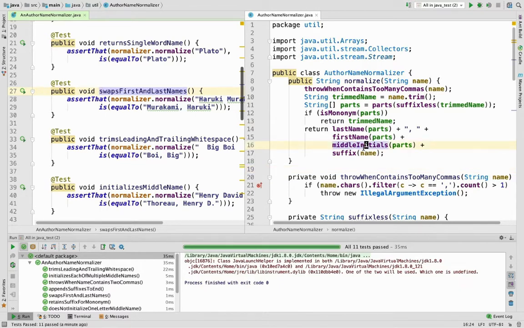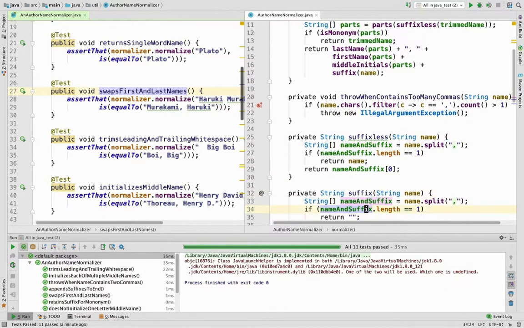From the production side of the fence, I've harped on this quite a bit, but I love the way that the normalize method is highly declarative. It establishes and declares a policy or algorithm for what it means to normalize a name. All the details are located within tiny little helper methods.